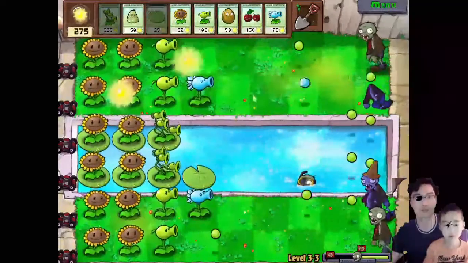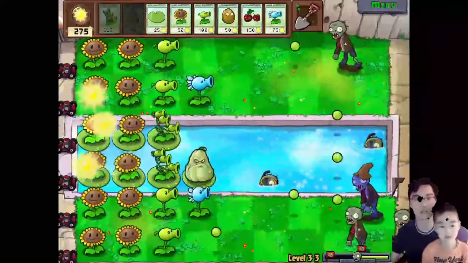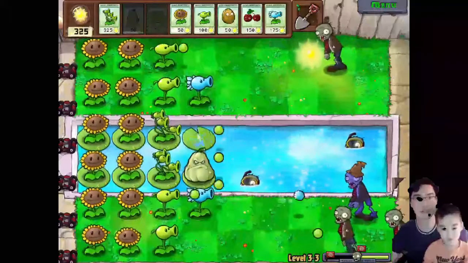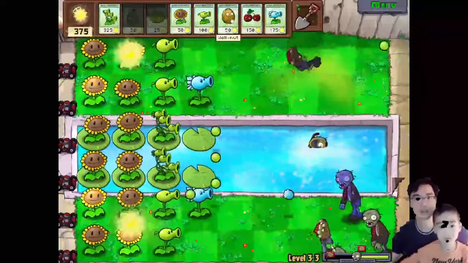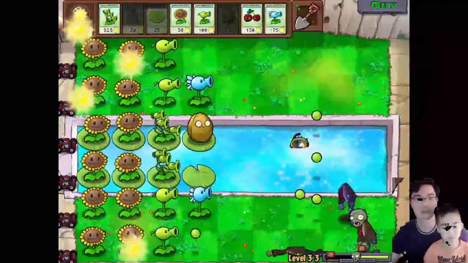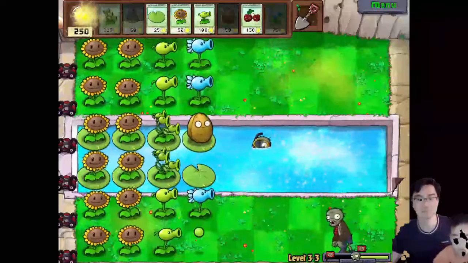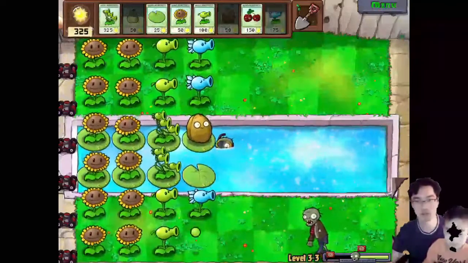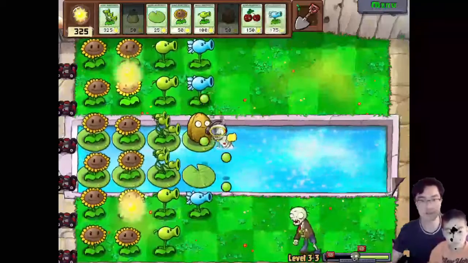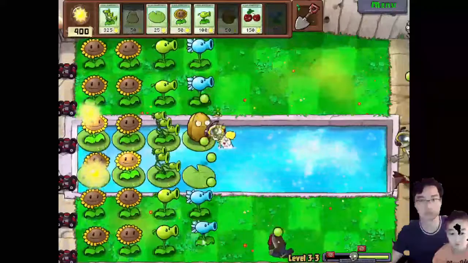Put a meat shield. Dad, put a meat shield! Or I can just put it there. You have to, Dad, put a meat shield there. So this guy can go down under the water. So normal attack won't work for him.